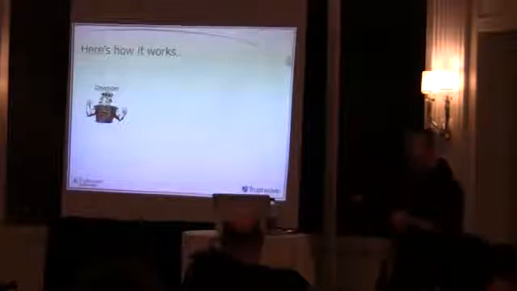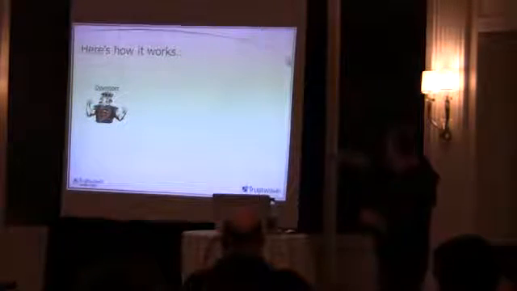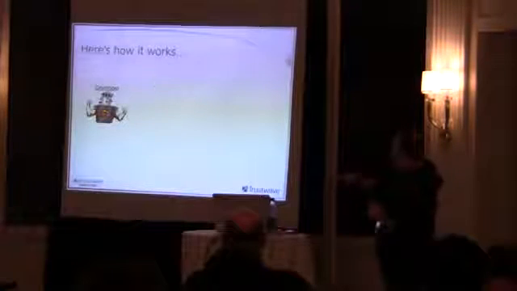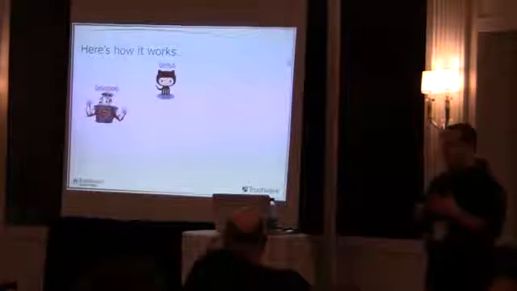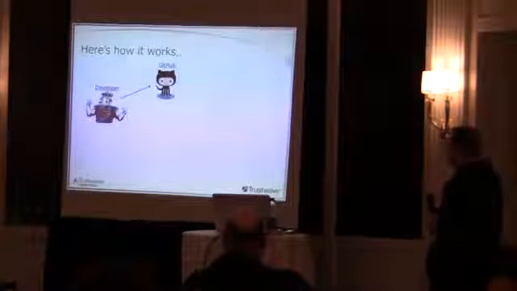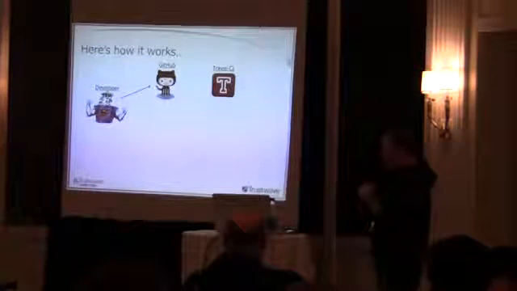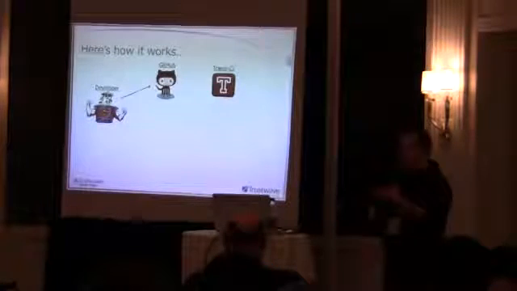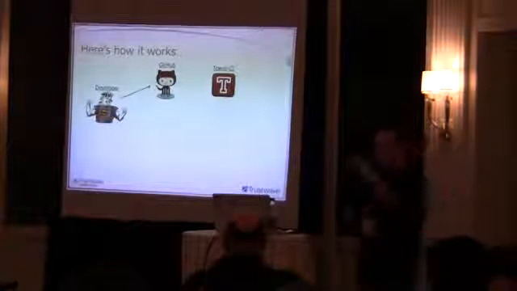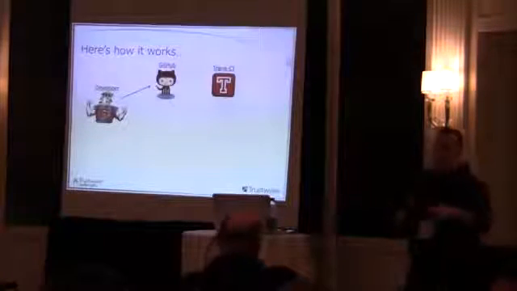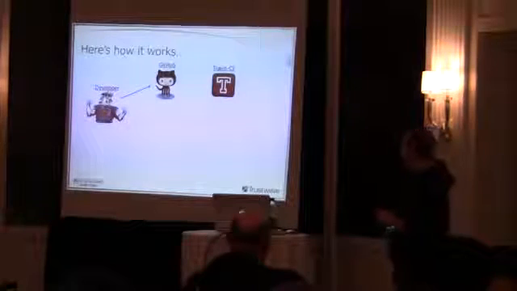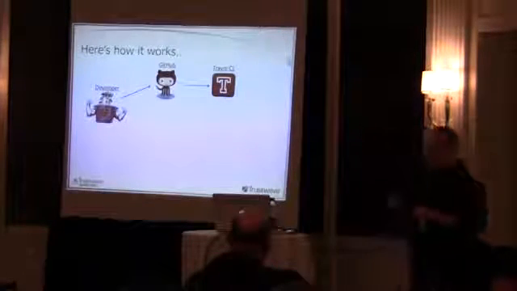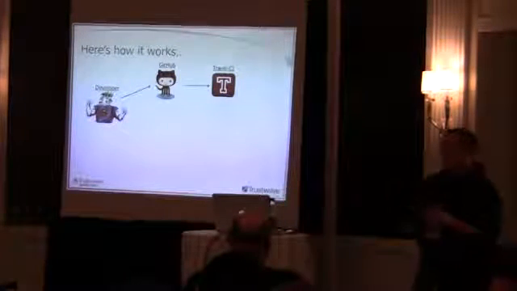First, we've got a developer. For those of you born in the 80s, you know who that is. And that developer is going to be using GitHub to push his project up and host his source code. And he makes that change. And then Travis, which is one of the CI providers, is going to be monitoring that GitHub repo. And he's going to say, hey, is there any changes to this repo? Have there been any updates to this repo? And when that happens, Travis will basically start a process on his end.